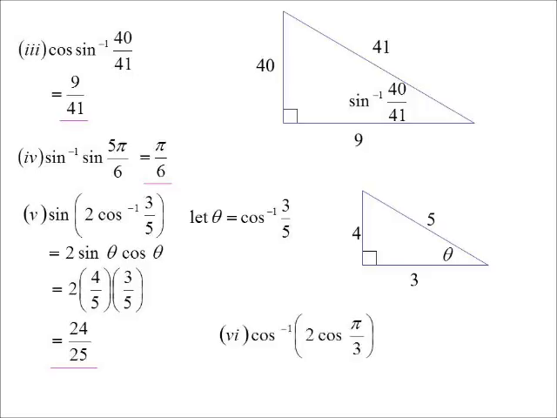The inverse cos of 2 cos pi on 3. So this time it's the other way round. It's inverse cos of 2 cos. Well, we don't have a formula for that sort of thing. However, fortunately, cos pi on 3 I know the exact value of. So it worked out nice. What is the cos of pi on 3, by the way? And 2 times that, so we get inverse cos of 1, which is 0.